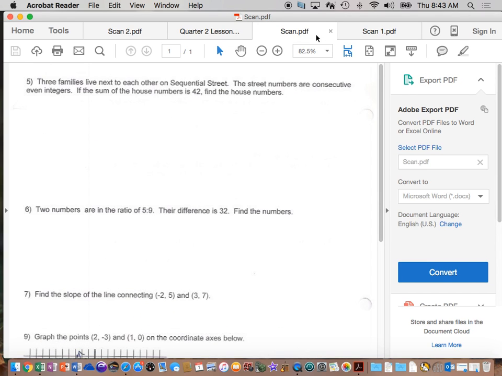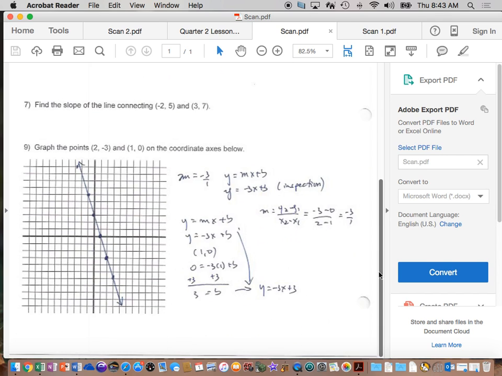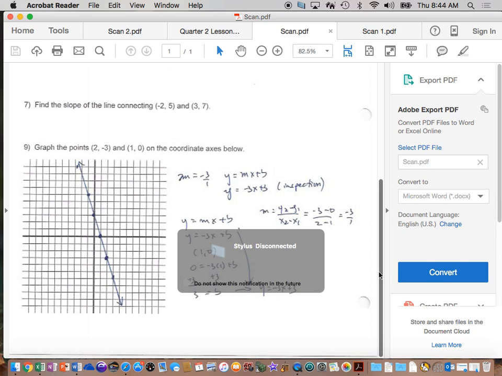And the first question I want to look at is number 9. Take a look at your paper, see how you did. Again, this is showing our work for the last few days. Very similar to the second quiz question. Are there any questions there that you need me to go over?